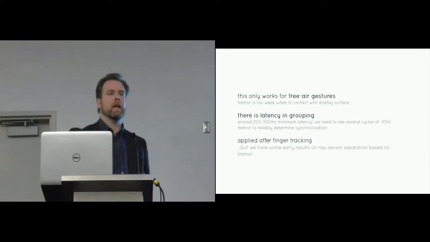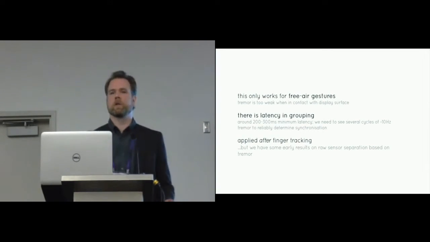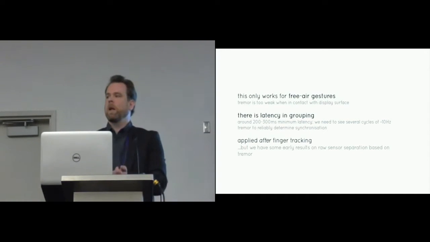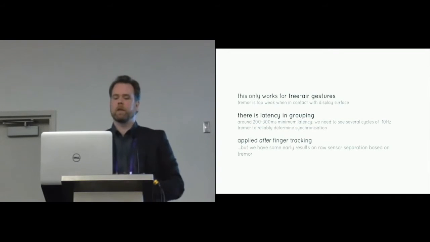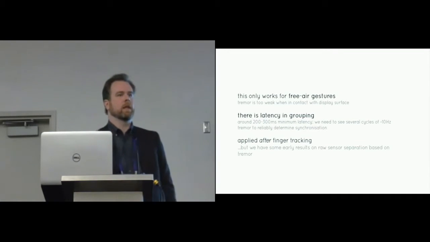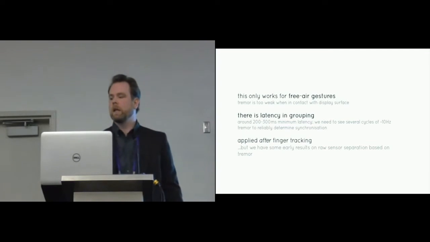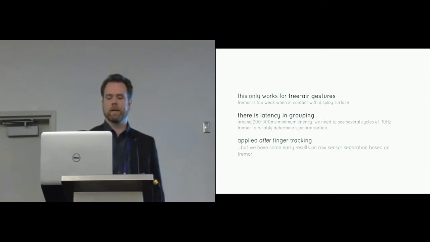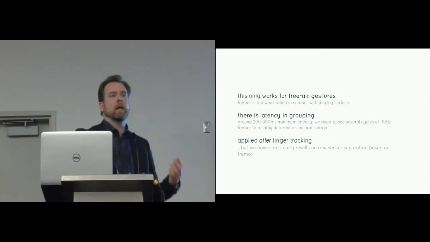Of course, there are caveats. It only works for free air gestures. That's why you've not seen it before, because if you bring your finger into contact with the screen, the mechanical damping will eliminate that oscillation. And there is latency. If you have a 10 hertz signal and you want to detect synchronization, and you've got 2 or 3 cycles, that's 200 to 300 milliseconds you're going to have to wait before you can pronounce that synchronized. And it's applied after finger tracking.